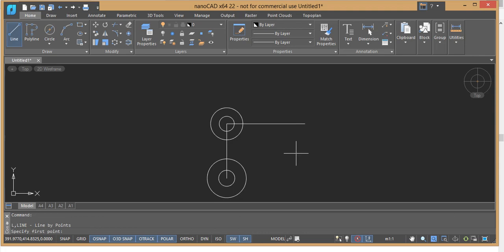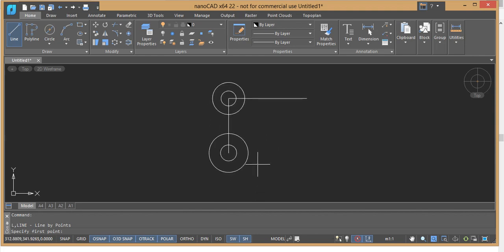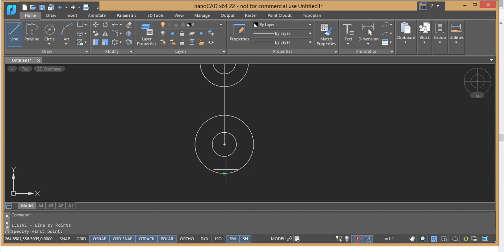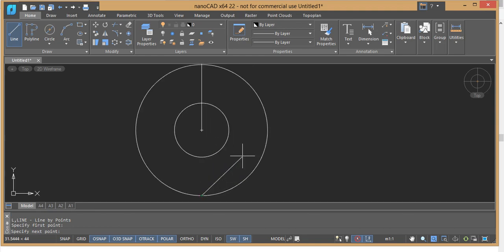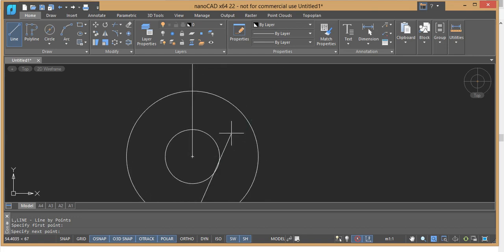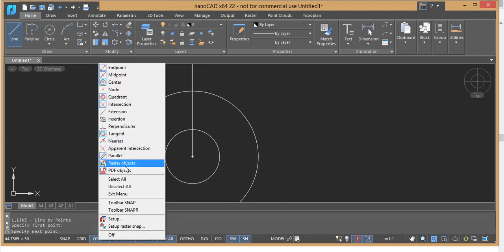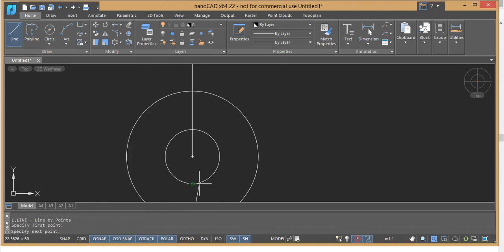Then I'll start line command again by pressing escape, spacebar. Then I'll snap to this quadrant. You can see the snap there, diamond shaped. If I snap there, then I'll move towards the center here. Before I do that, don't forget to make sure that your tangent is also turned on, apart from the quadrant. Now if I go towards here, I can create a mark here. Just pause here.